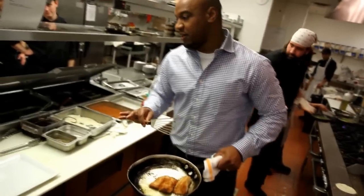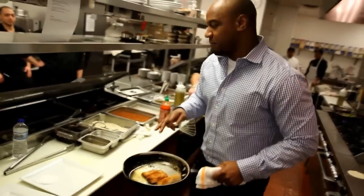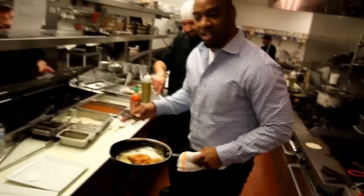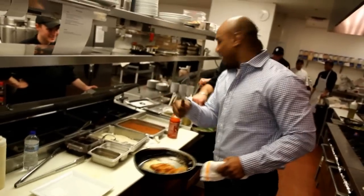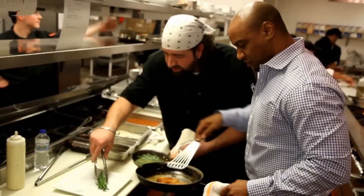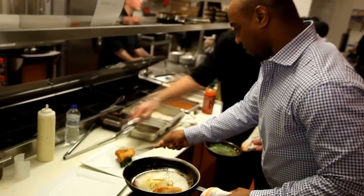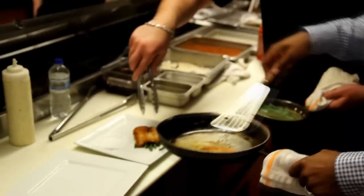A little pipe. Add it in with a little parsley on top. A little salt. Mac and cheese. Crumbles on the top. So what we're going to do here is I'm going to put this down first. Yeah. You're going to take that. Lay that piece on it. Right on top. Just like that. And then put that piece right on top of that.